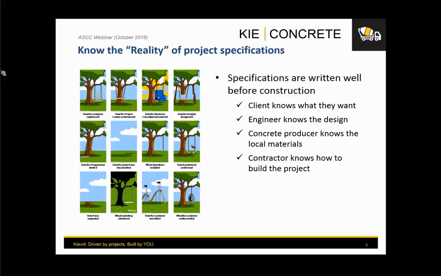But one of the most challenging aspects about the specifications is, who really writes the specs, right? The person writing the specs, do they really understand what that means to the concrete producer? What does that mean to the contractor? Are they realistic? Are they really something that you can easily enforce in the local market, right? So how does all of the above align to get the right product?